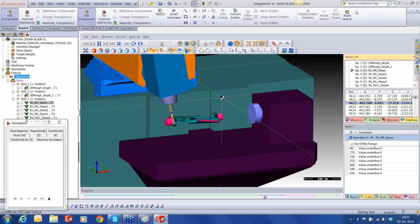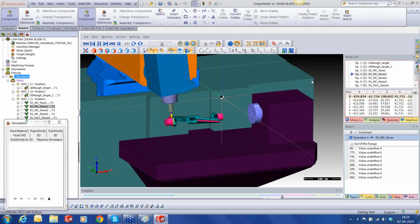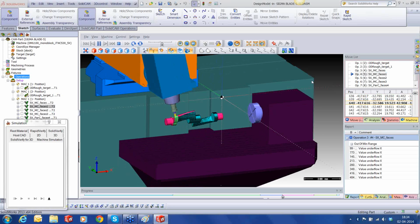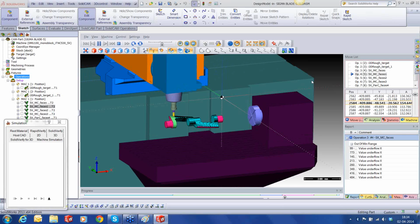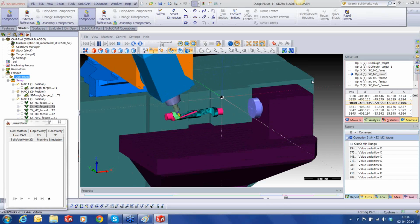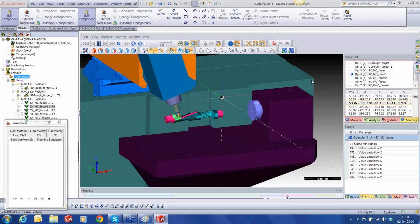What I could also do is, after I've seen some of these things, I can just click the next operation. You can see how quickly it runs the updation. It will hardly take about 7-8 seconds. The stock updation finishes, and it's now ready to fire the next simulation. So I really don't have to wait for my simulations to finish. Once I'm sure, I can just jump to the next one, just observe what is happening, and finish the simulation in this way. I don't have to really wait for it to calculate the stock and the long process, basically. The simulation inside SolidCAM's machine simulation is fast and quick.